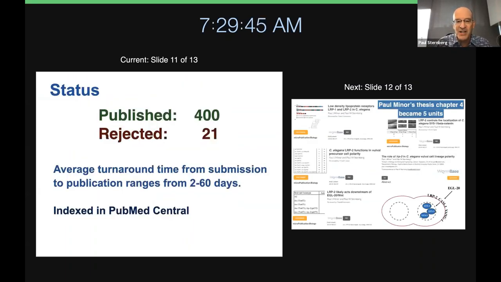For micropublication as a project, you can go look at the site, which I'll put up on the last slide. Actually, I think yesterday we published 400 articles, which is now more than I've published myself. We rejected about 5%. The turnaround time is not instantaneous like your IO, but it's on the order of days to a couple of months because it's a long tail. I think the nicest one was less than 2 days: the authors responded to criticisms, the paper got re-reviewed and published.